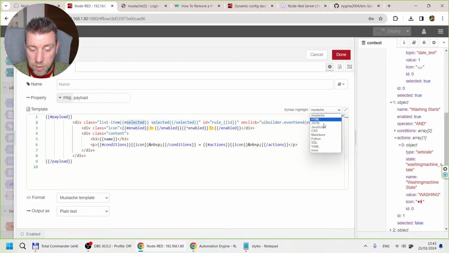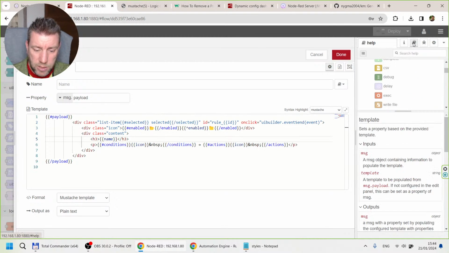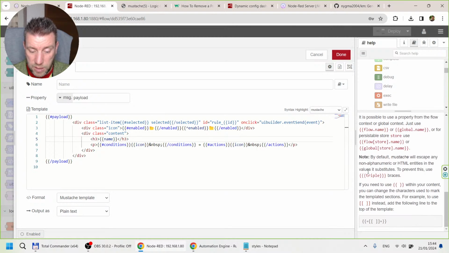I could have used something else as well. Maybe I can use JavaScript here as well. I've never used that, so I have no idea how that would look. This is only syntax highlighting, so I don't think I can actually use anything else here. The template node uses mustache by default. I'm not really sure how you can change that, but I got used to this, so I think it's nice, and we will figure out something else as we dig deeper.